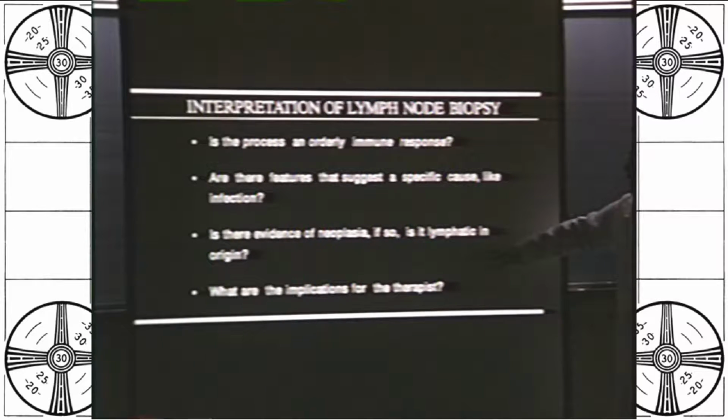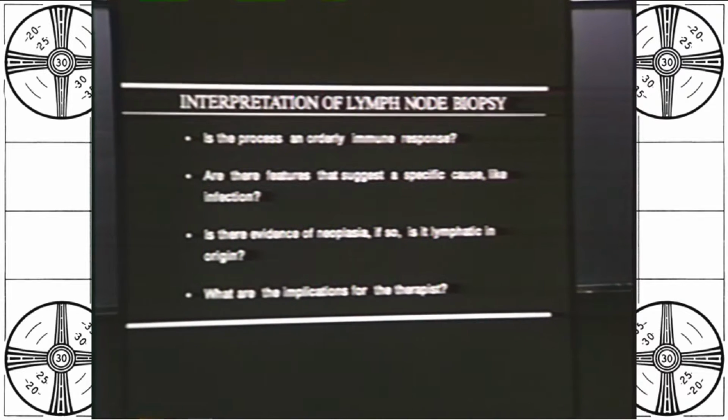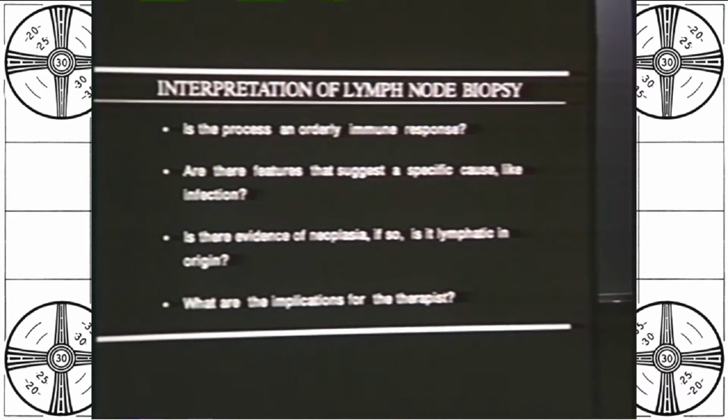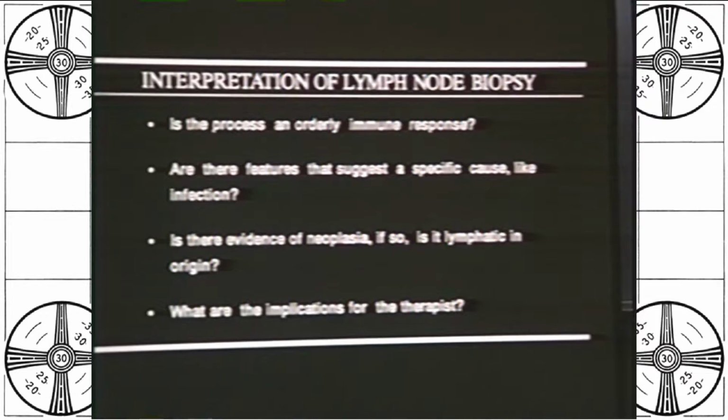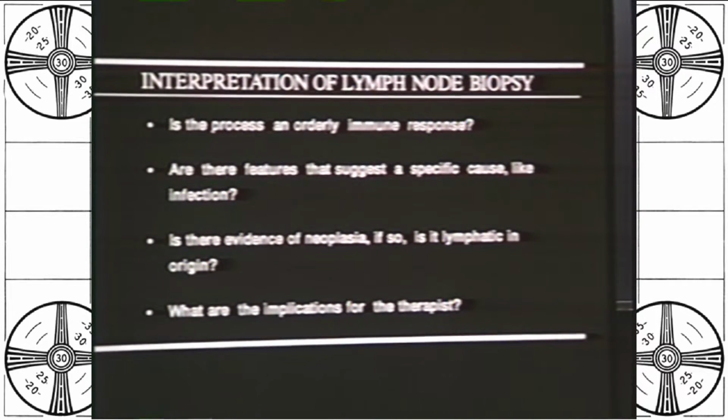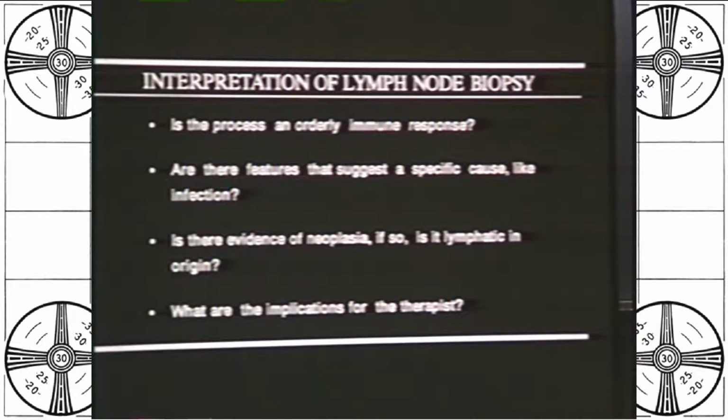Another thing you want to determine is, are we dealing with cancer or not? Before we start worrying about, is this type of lymphoma or that type of lymphoma or metastatic carcinoma, the pathologist needs to tell you, this doesn't look like cancer. This is something else. Could be infectious.